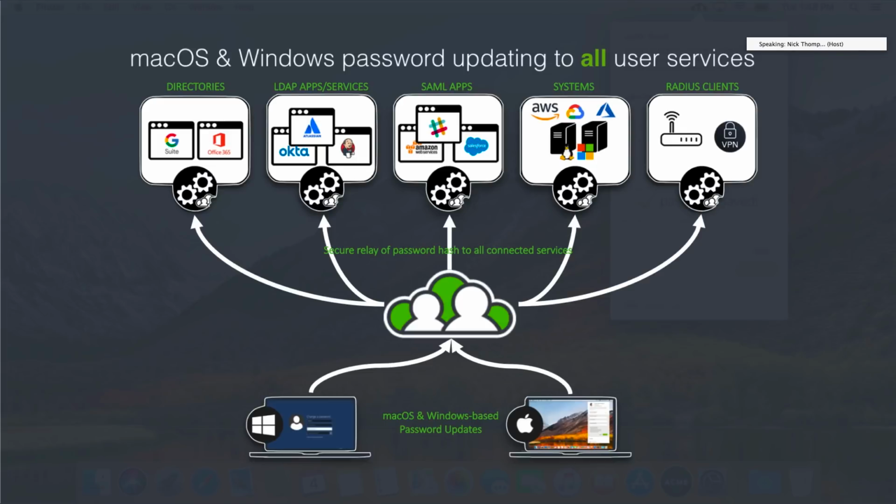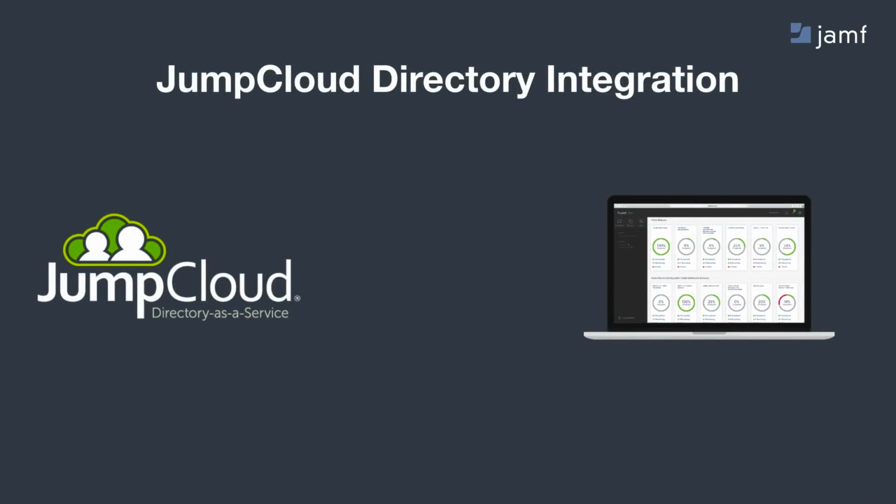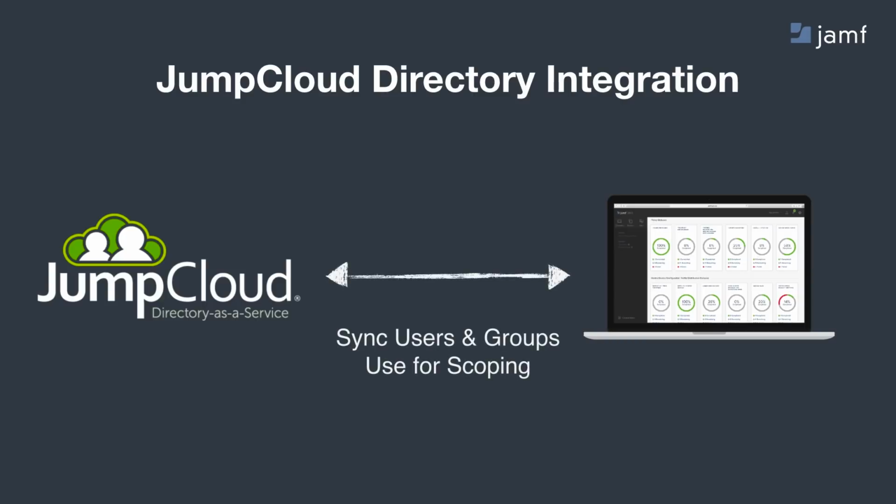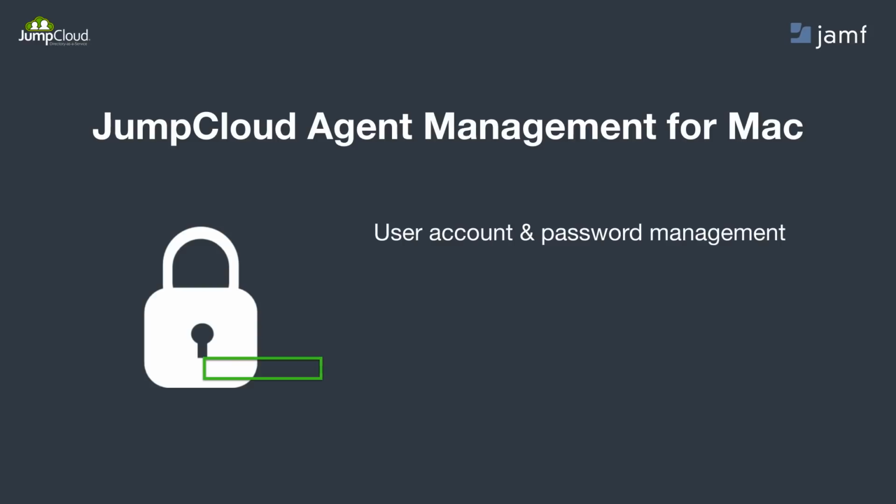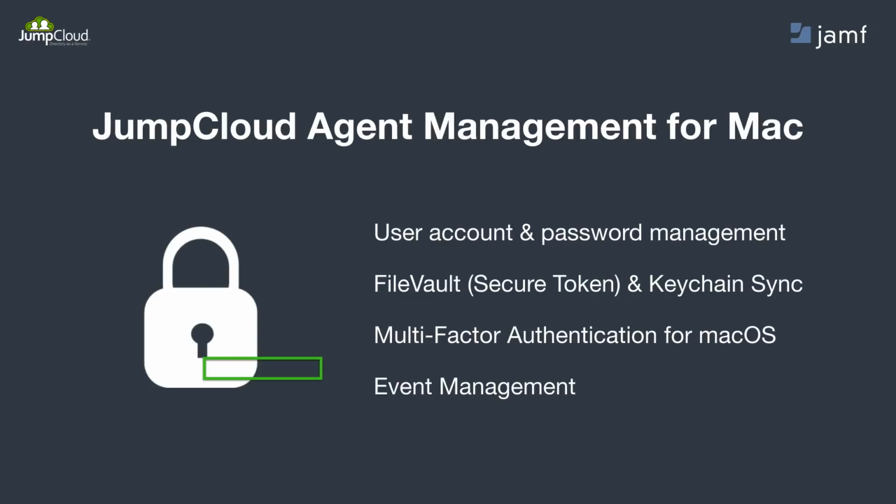That's pretty cool stuff, Craig, and really great that you're able to announce that new product right here on our webinar. If we also take a look at how JumpCloud works with Jamf Pro to do some other management, the big thing here is that it's all about syncing the users and the groups that you are creating inside of your directory in JumpCloud that you can then use for scoping of different services later on. And we'll be talking about more scoping in just a minute. Now, Greg, you also have the agent management for Mac. I wonder if you could talk through the agent management just a little bit more here.